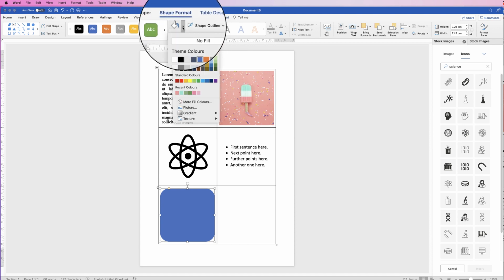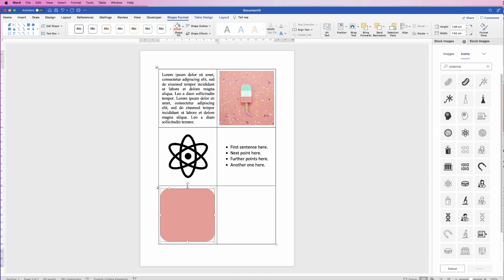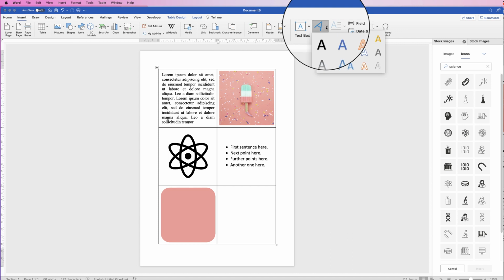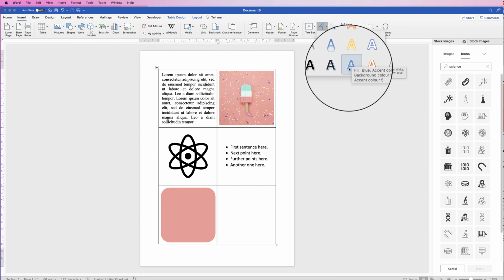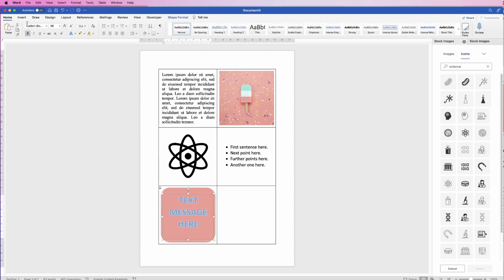So I'm just going to go back up to my shape fill and I'm going to select this pink colour. And then I'm just going to make sure this is relatively centred. Again, using my mouse and my arrow keys. There we go. And inside here I'm going to put some fun text. So go to Insert, Word Art. I'm going to select this word art here. Move it over the top. There we go. I'm going to pop my text in and then I'm just going to stretch that out. There we go. Now we're going to go to the Home tab and customize the text.